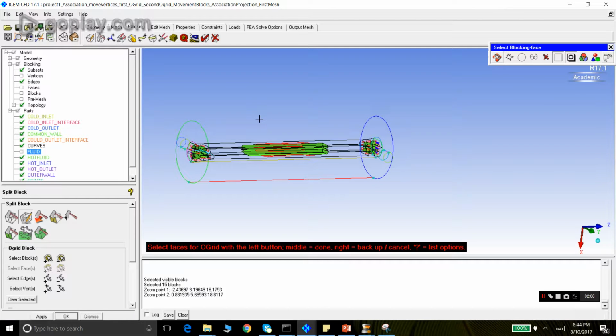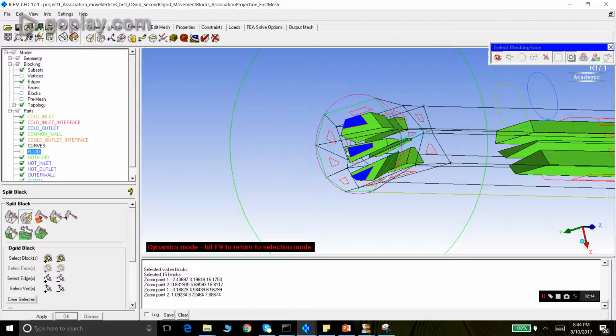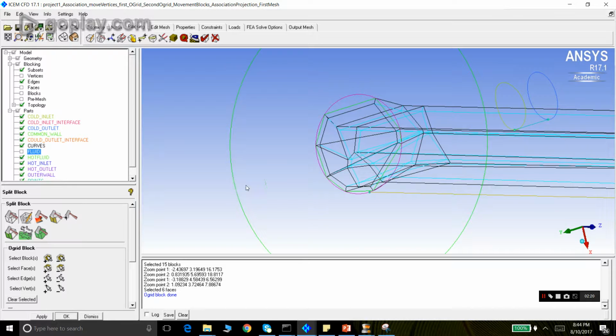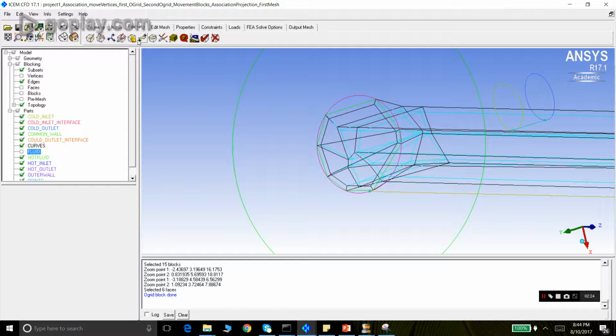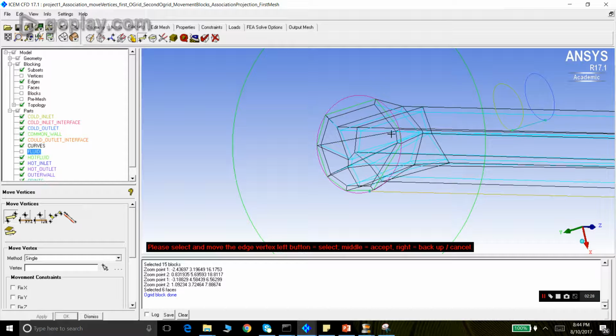Before I press OK, let's confirm the selection, and I press apply. I move the vertices a little to make it a better mesh.